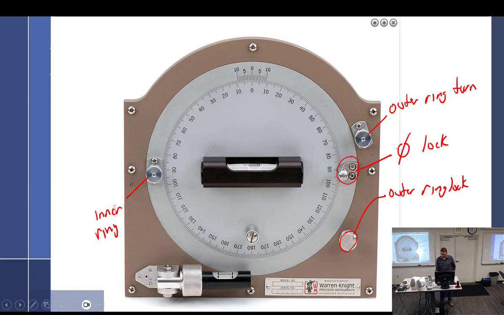So with this thing locked down, because we don't ever want to unlock that because it'll move the outer ring and screw up everything, we will take the 0 lock out of place. And now the inner ring, using this little guy right here, will spin nice and free with this right here rotating. So if the 10 was under the 0, how many degrees would we have? 10 degrees. That's so tricky.